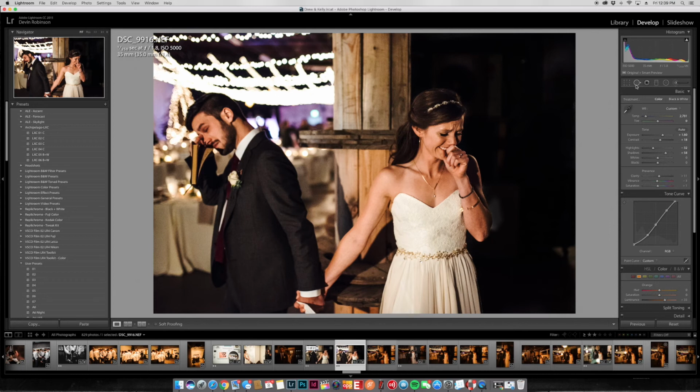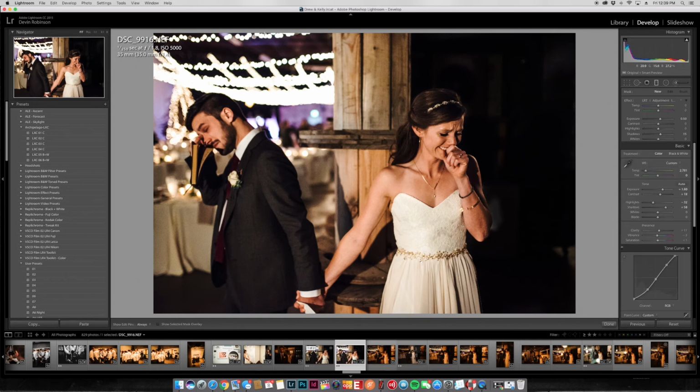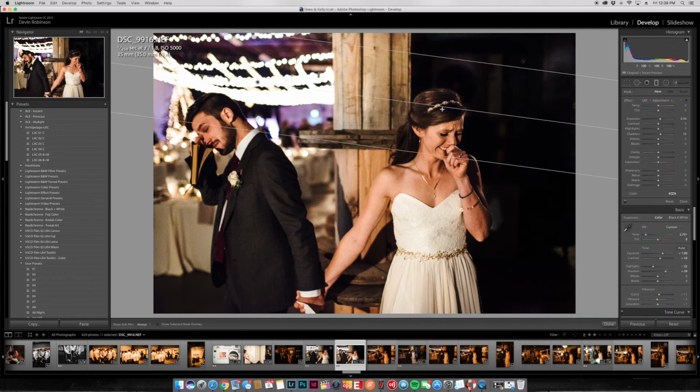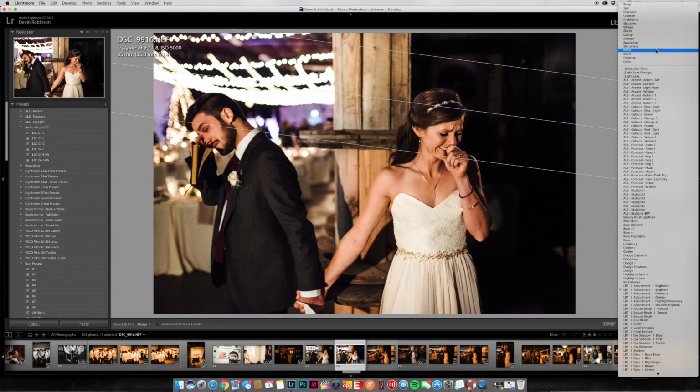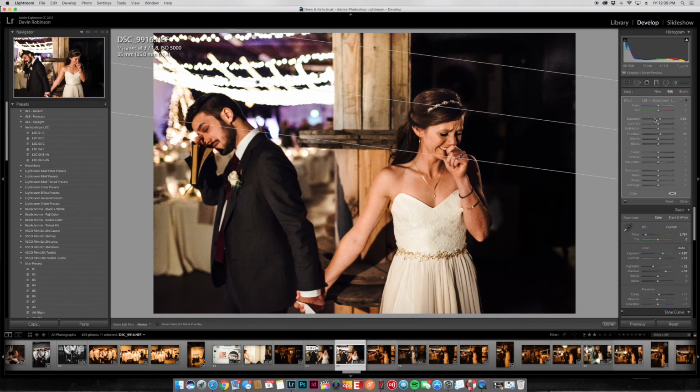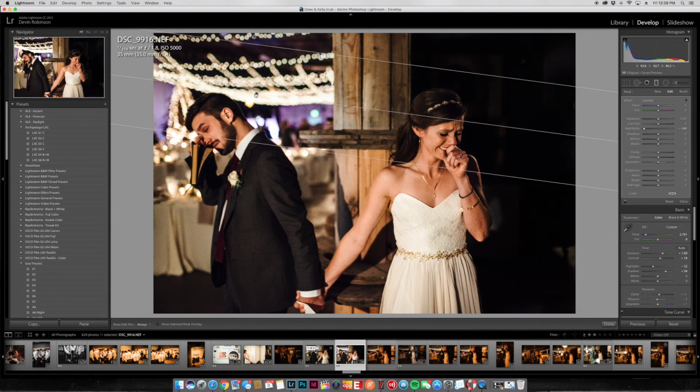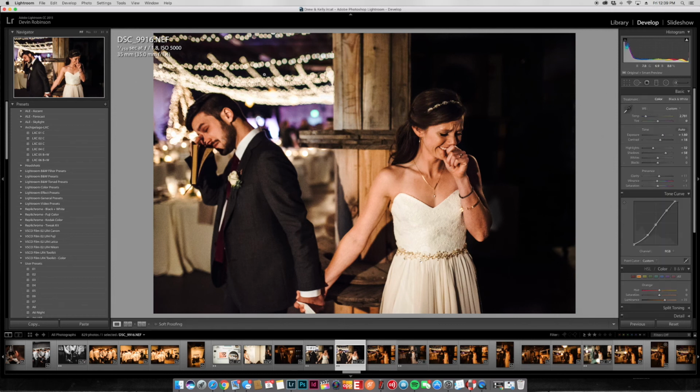And if I wanted to, here's what you could do: take a gradient filter and bring it down a little bit just to bring down the highlights. So if I came up here to highlights, I could bring down the highlights in these lights. That could help a little bit, because it's not as distracting. If you wanted to do that, you totally could, but that's what we have there.